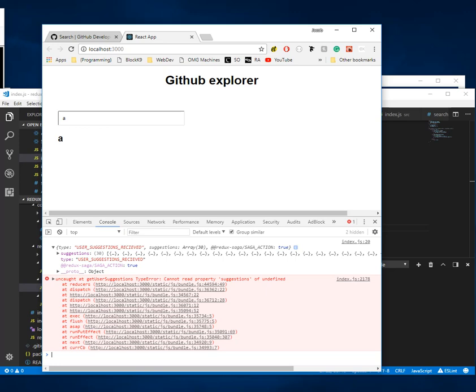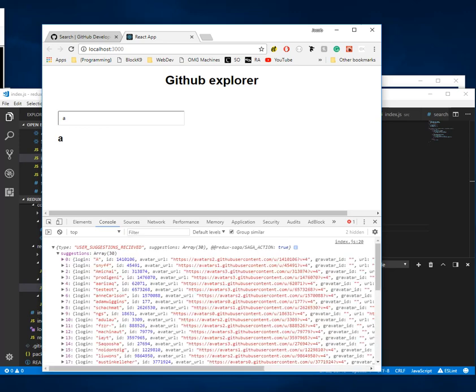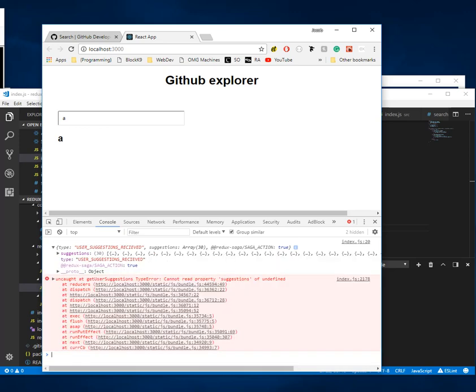So here is our payload suggestions there. We're also getting an error.